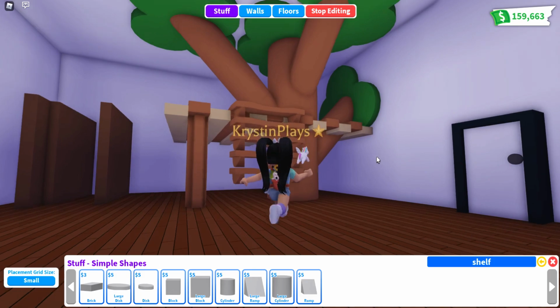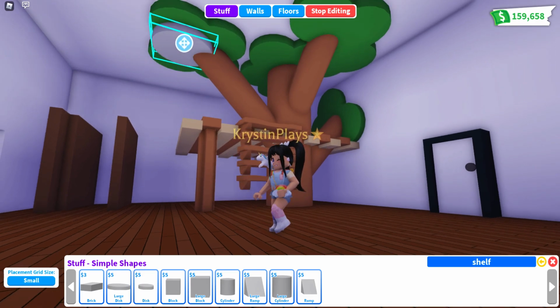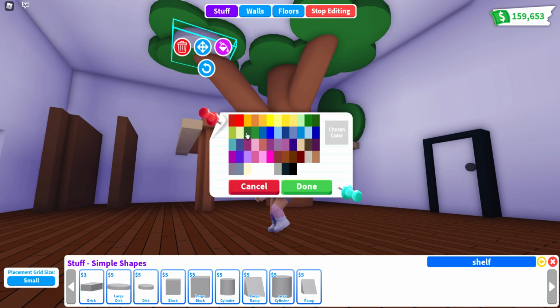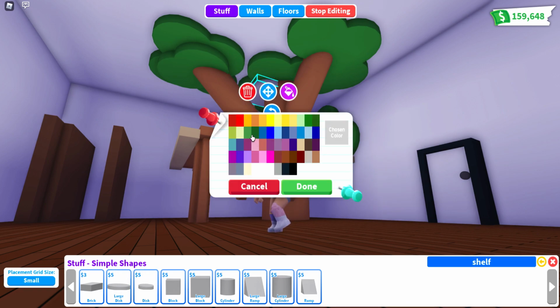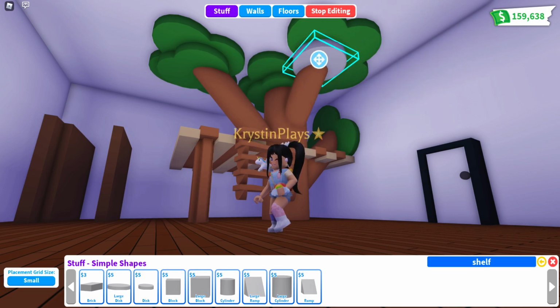Okay, so we do have the first layer. Now we're gonna go in and rotate with the smaller disc and the large disc as well. So this is just gonna add a little bit of layers to make the tree look a little bit more realistic. So you want them to be not the exact same size as the first layer because you are still gonna wanna see that. So just randomly place these, kind of similar to how we have made clouds in the past.